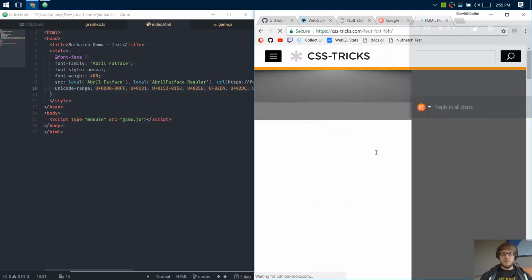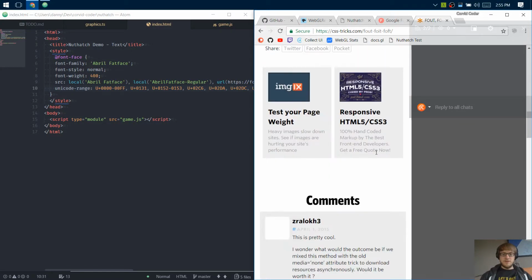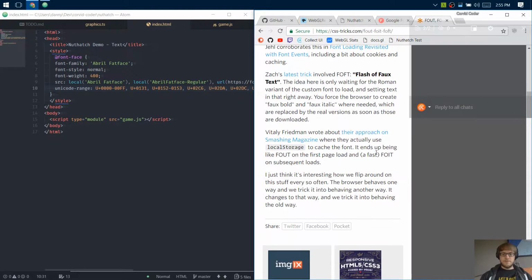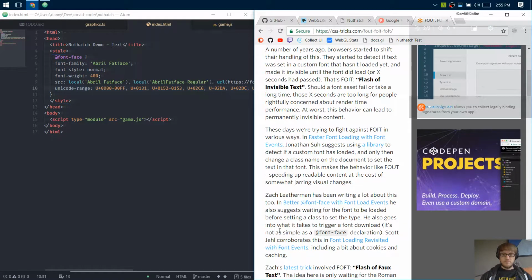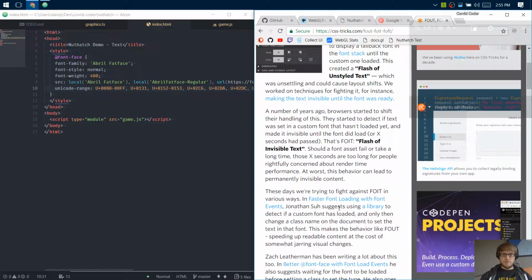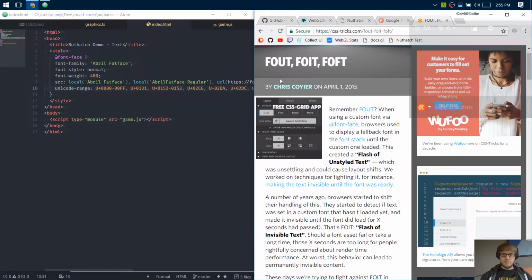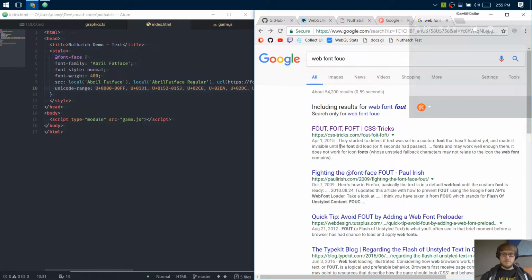What's that? FOUT. Flash of unstyled text, I guess.